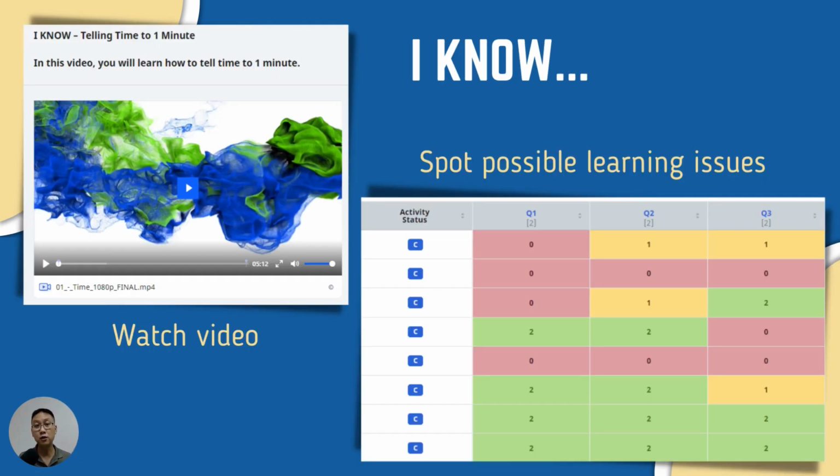So how does it look? First, we start with the I know part, where my students watch the video on the concepts. They can also do questions that are not from the textbook or the workbook. This allows me to identify those with learning issues, and I can work with them individually. The good thing is now I'm not bound to the front of the class teaching the concepts, but I can help students in a small group or one-to-one basis.